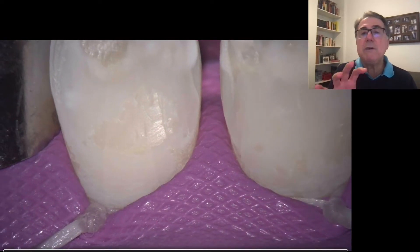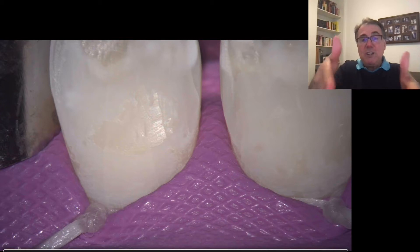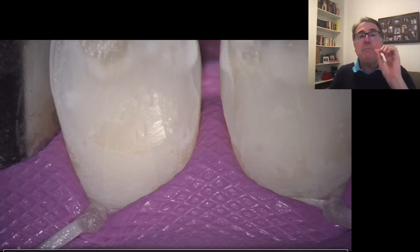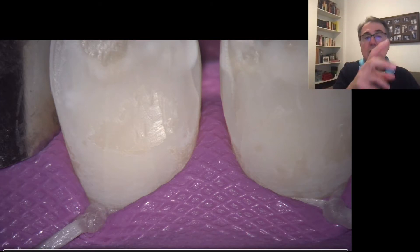There's a lot of composite — not just on the buccal surface, but close to the gingiva, close to the rubber dam. Some may think, well, you can bond a new composite on top of the old one, but not like this. To bond a composite on top of enamel, you will have a much better result in terms of long-lasting restoration than if you do your restoration on top of an old composite. The longevity will be better if you bond your restoration onto the tooth structure, not onto the old composite.